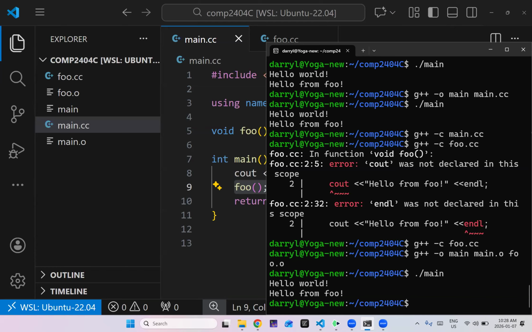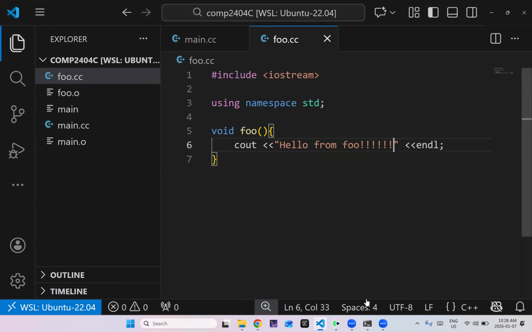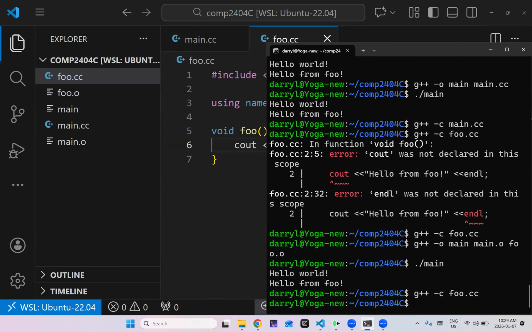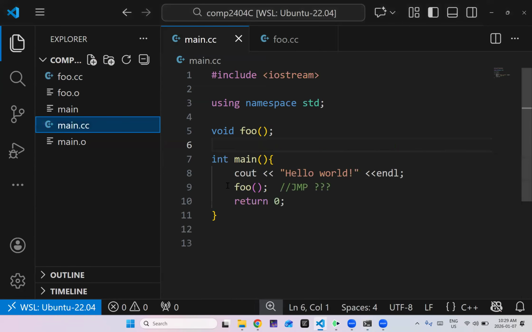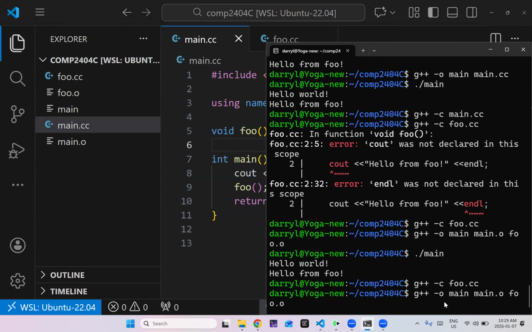Now, the nice thing is these are compiled separately. In fact, if I, for instance, made some changes to this file, okay, let's recompile foo. I'm not going to recompile main though, because main is fine. Nothing has changed here. I'm still calling the foo function. The foo function is different. So to make sure that's in the executable, I'm going to relink it. But I don't have to recompile main.o.